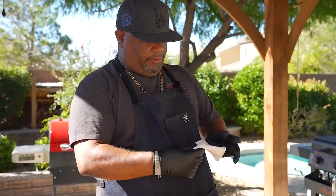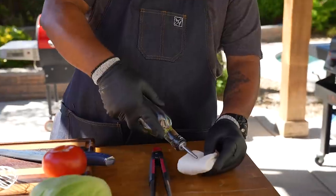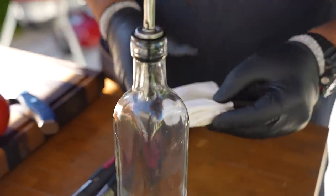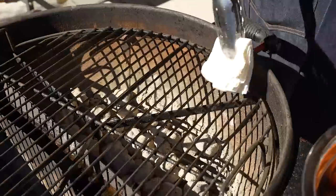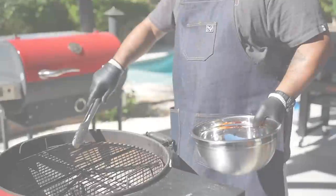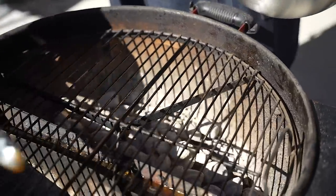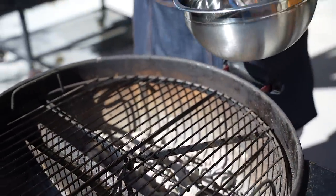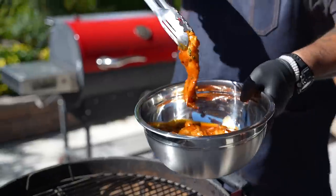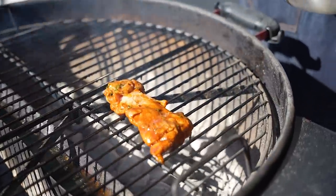Here's a little trick: take some regular cooking oil, add it onto a paper towel, then use your tongs to rub it across the grates. That keeps the chicken from sticking. Now everything's ready - I'm using the bigger surface side of the grill so I can get more on there. I spread them out, shake them and put them down. You hear that sizzle? These aren't going to take long.